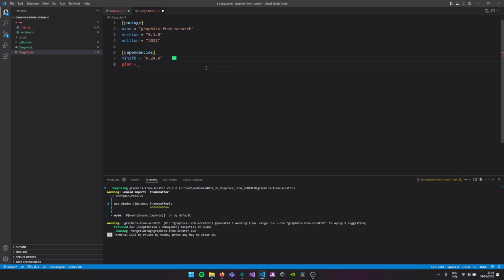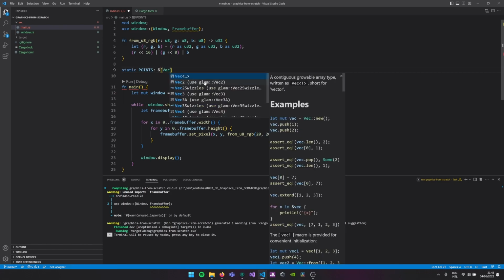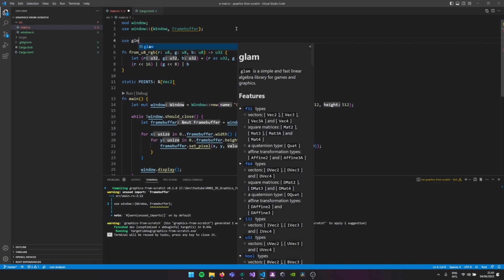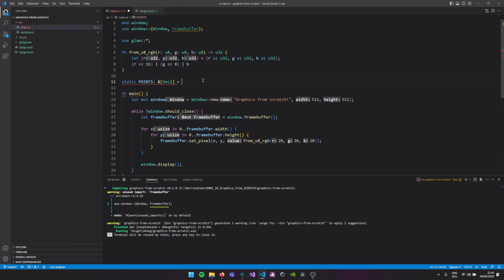It has just a few math types. For now, we'll only be using the vec2. And it will just come in handy because you can add a vec2 to another vec2 easily and multiply them. But you could also write your own vec2 if you wanted to. So, vec2 from Glam. First, let's say use Glam, and I'll just say use everything. I know it's maybe not the best idea, but it makes life so much easier.